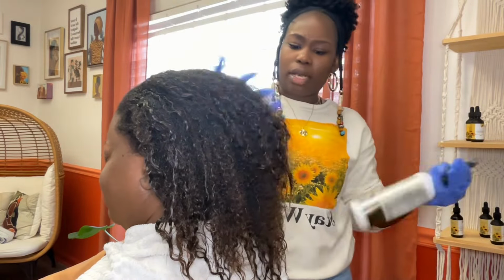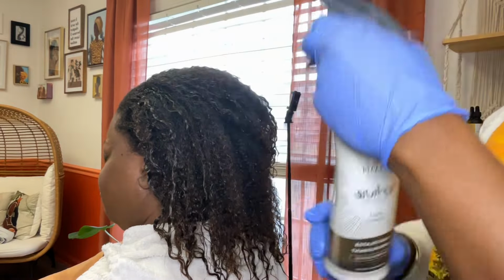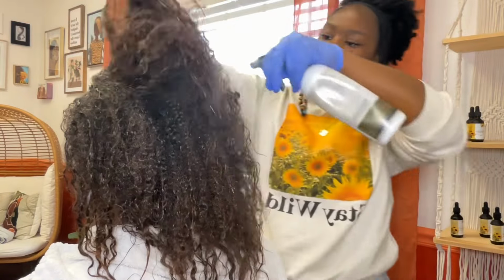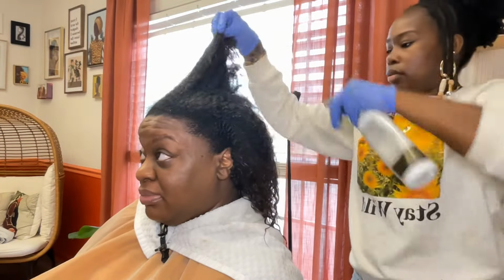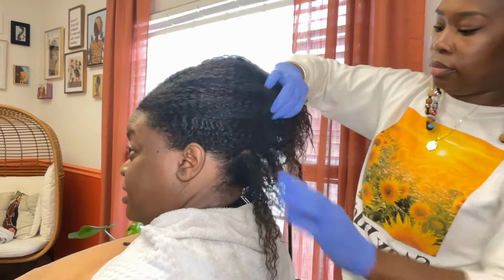And this product smells really good. My face is looking like it smells bad, but I'm really looking like that because this product smells amazing. It almost smells like a perfume, like it's giving a Macy's, a Marc Jacobs type of perfume. I'm like, what is in this stuff? So that's why my face looking like that, y'all. It does not smell bad. It smells amazing. So we're gonna put this on, let it sit for 10 minutes under the dryer.